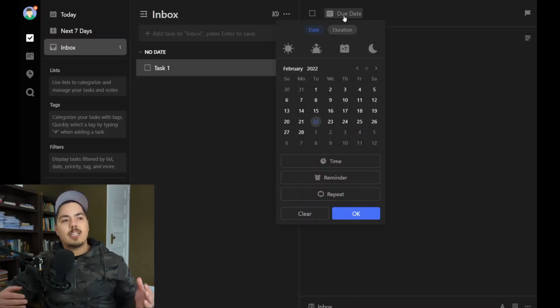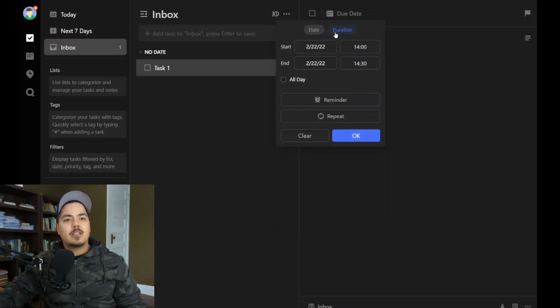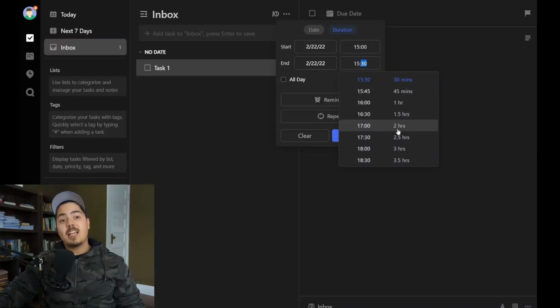And this pops up a window, and let's start up at the top of the window. So you can see I'm on date, but I also have the option to choose duration. Now this is a premium feature, so if you don't have premium, you likely won't see duration pop up. But let's take a look at what that looks like first. So if I click over on duration, I can say start today, February 22nd, and I want to start at, let's say, 3 o'clock in the afternoon. And that's going to end, and you can see on the right side it gives me the duration, like 1.5 hours, 2 hours, so forth. And on the left side it gives me the actual time, so let's say 5 o'clock. Yeah, it'll take me from 3 to 5 o'clock.